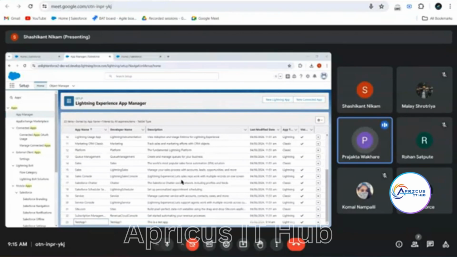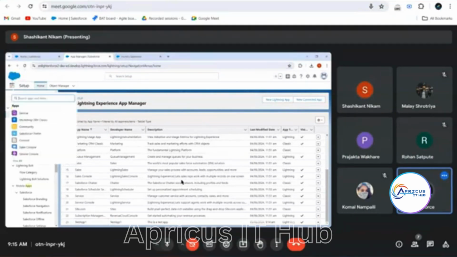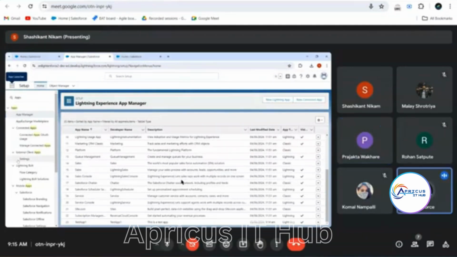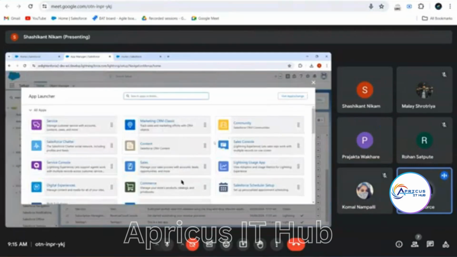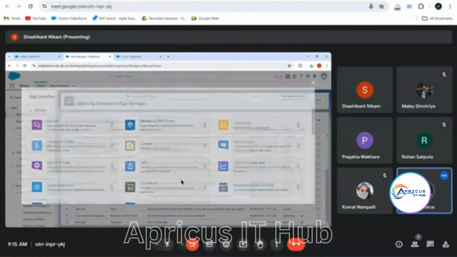Go to that nine dots, go to the app launcher beside the icon. Yes, okay. Right. You go and then what? View all. View all, or there can be another option, right? If you see there is a search box. Can you close this one again? Close this modal popup.